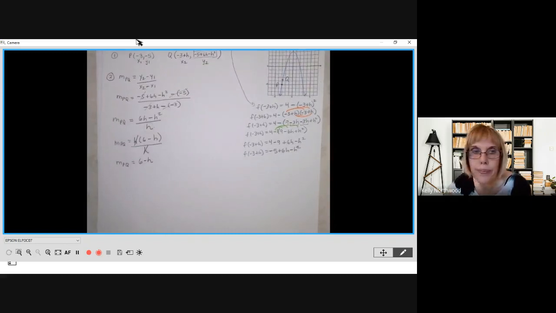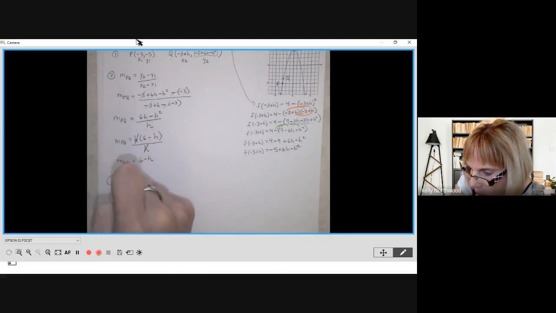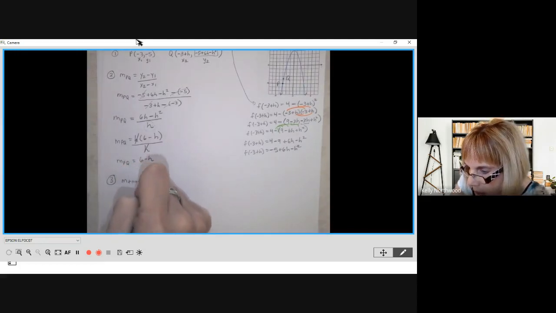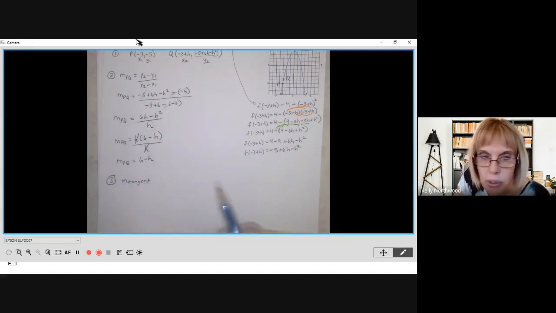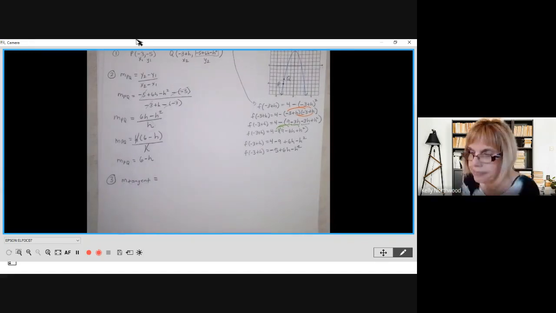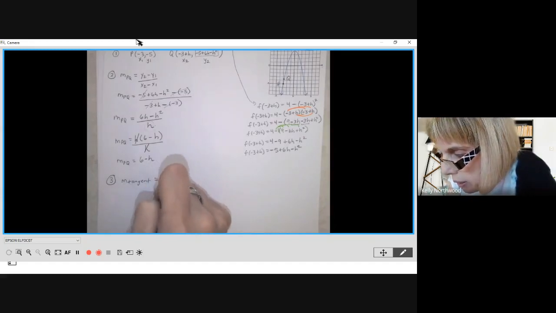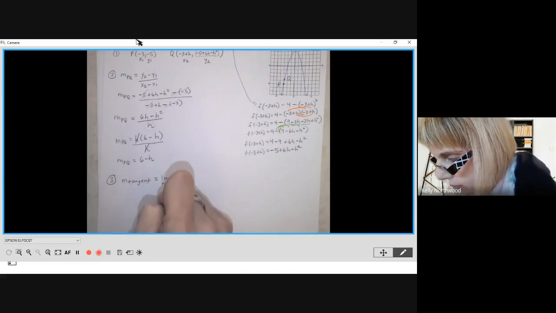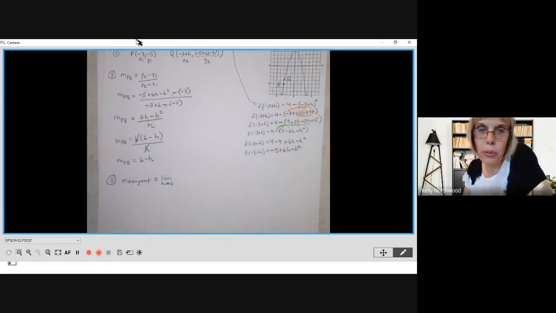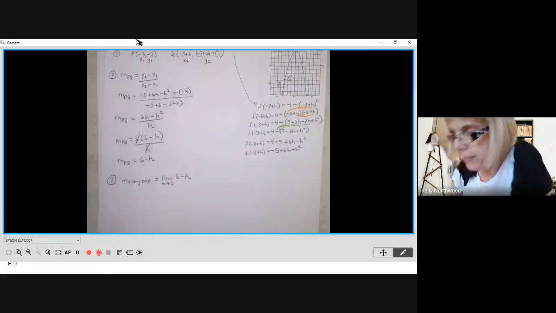So that's step 2. Step 3 is finding the slope of the tangent by taking the limit. So the slope of the tangent, a big M or a regular sized M, and then tangent should be all subscript. I know it's hard to write that out, but it's important. The slope of the tangent is, again, the limit, and then subscript h approaches 0, written right below the word lim. The limit as h approaches 0 of, in our case, 6 minus h, the slope of the secant.